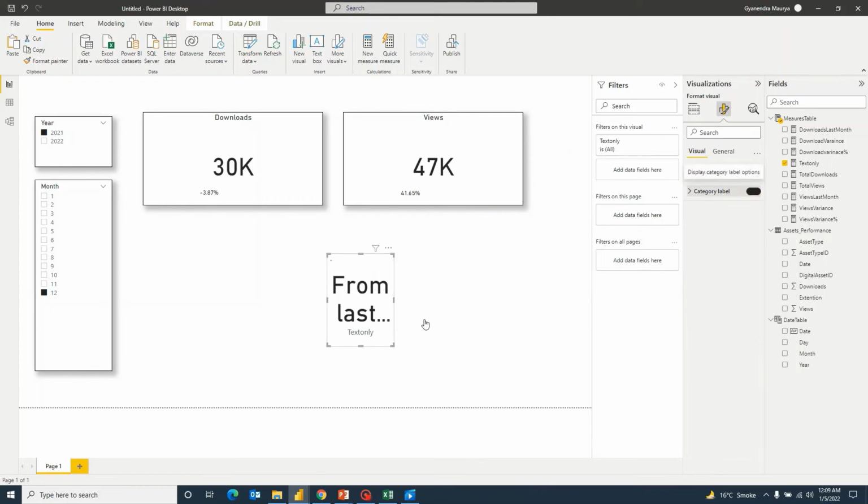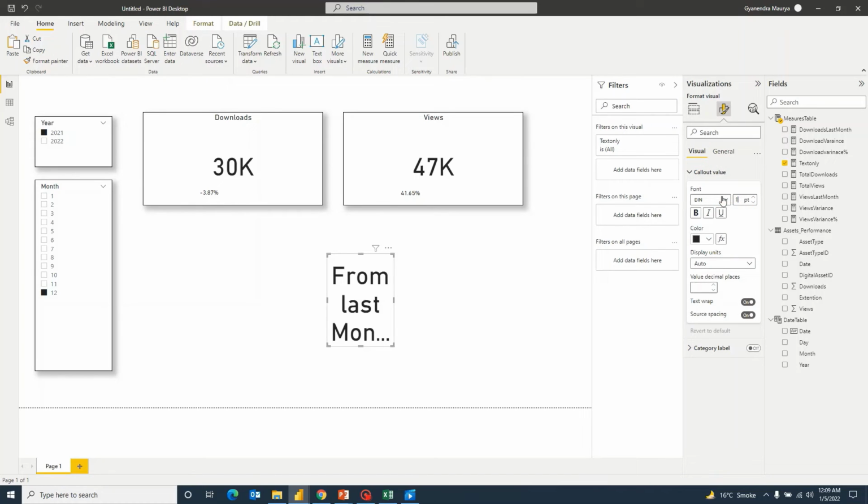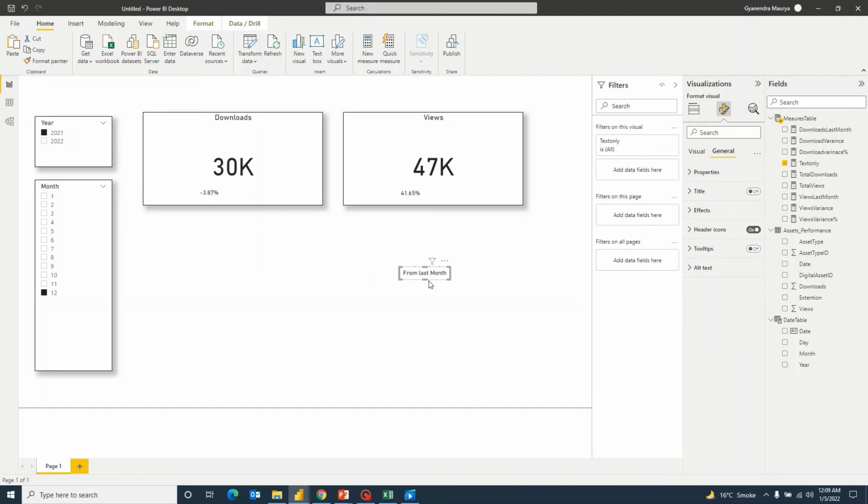Turn off the category labels. I'll reduce the size to 11. All right, I'll make a copy of it. So one copy will go here and another copy will go here.